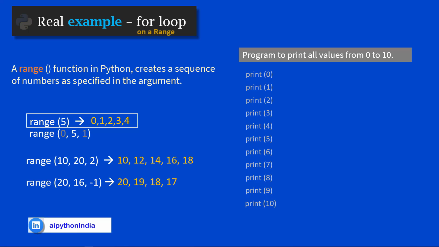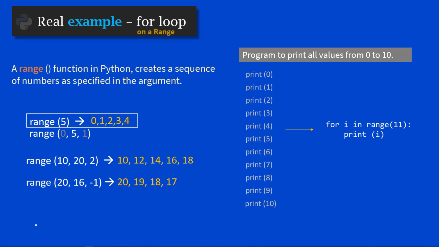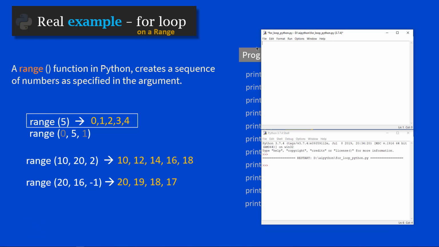There are certain facilities provided by Python which will help you make things faster or even simpler. So we can achieve this using a for loop. Create a for loop: for i in range 11. So range 11 will produce numbers from 0 to 10 excluding 11, and then it will print each number, right? Let me demonstrate this with Python.